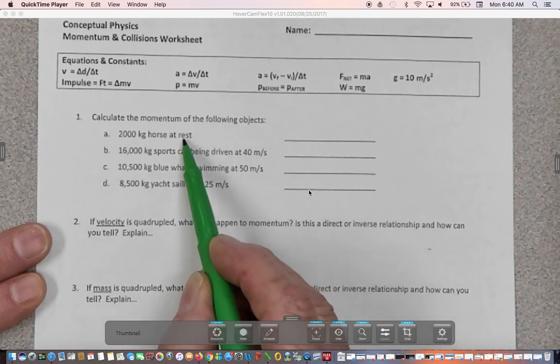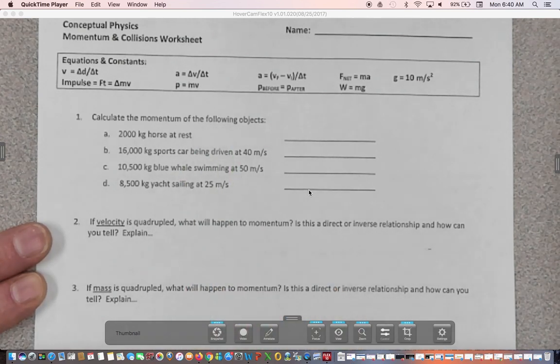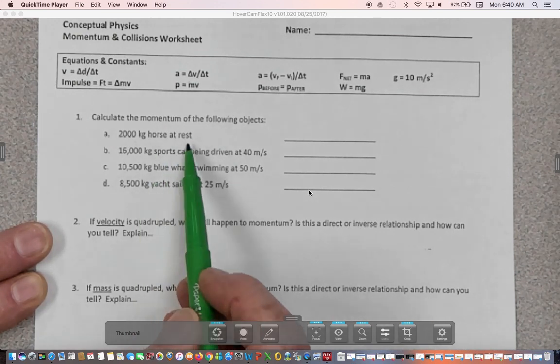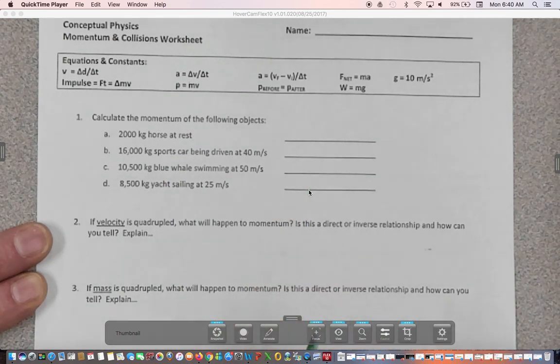I'm wondering if you recognize this one. How much momentum do you think this one has? Yes, you over there in the black hoodie. What did you say? A teeny bit louder. Yes, again? Oh, I see. Since it's at rest, it has no momentum, so you can put a 0 here.